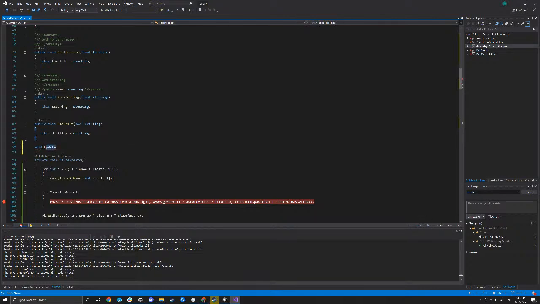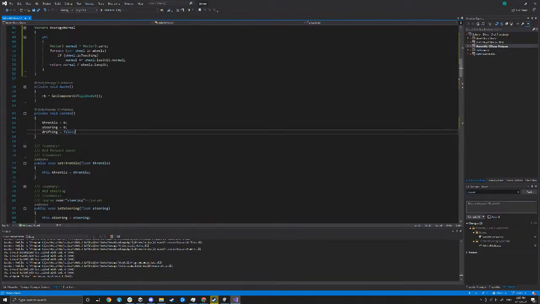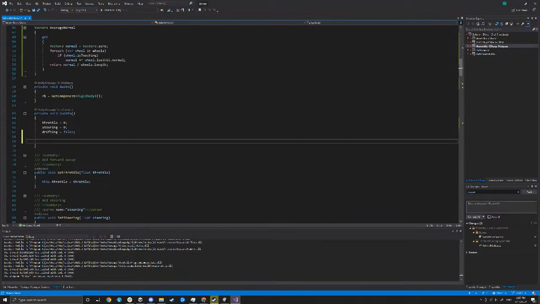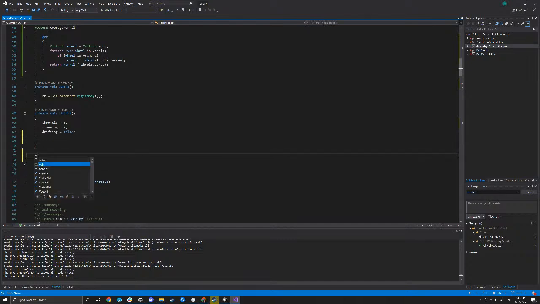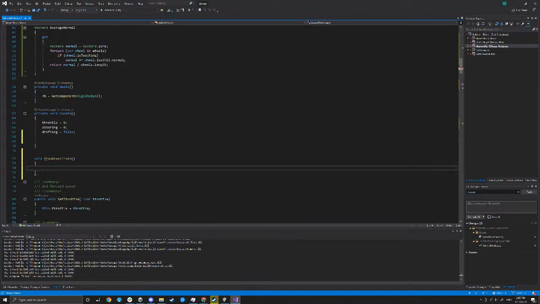Oh wait, I already have an update function, don't I? I already have an update function. Let's make a function for draw wheel lines. Debug wheel lines.